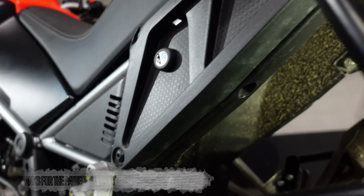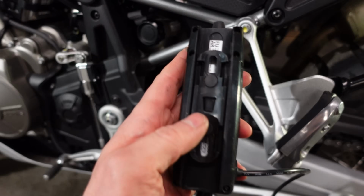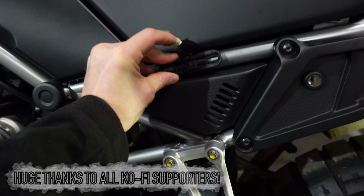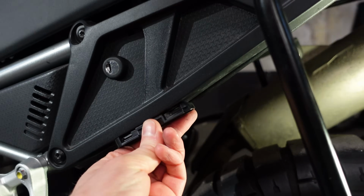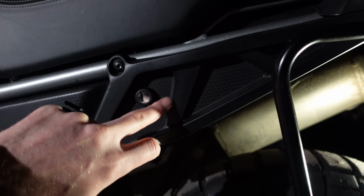I mean, one option would be to drill some holes in this panel and then mount it to that, because on the back of the oiler, it has actually got this little bracket thing that clips onto it, and that has holes for cable ties, which you can then fit to any frame piece. So I could actually use these mounting holes on that to screw it to the bottom there, but I'm not that keen on drilling holes in a panel which provides spray protection to some electrical components in there.